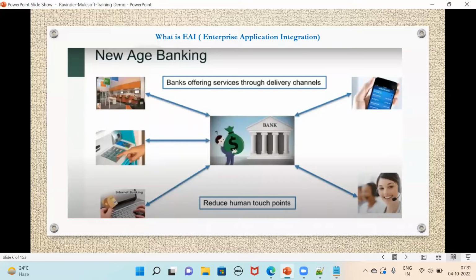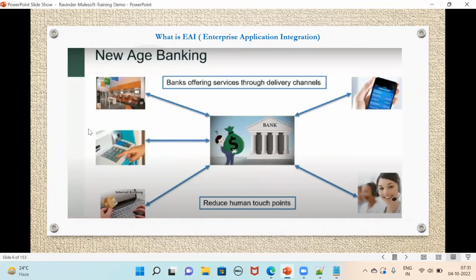So now what you can observe is that the number of people coming to the branches has reduced. If you want to check a balance inquiry, there's no need to go to a branch. You can check anywhere, through different channels. So from one step to another, we created different channels. That is fine. So if you think development wise, okay.